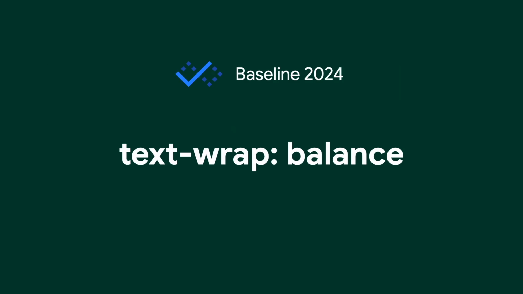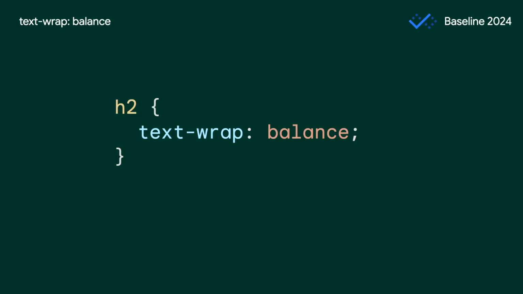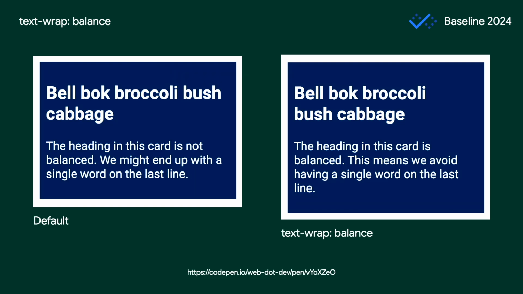Another one from CSS is text-wrap: balance, which also became Baseline 2024. This is a small feature, but such a nice progressive enhancement. And by small, I mean it's just adding a one-line text-wrap: balance. So in print design, basically the left side for you, there's a convention that if the last line is too short, then you line break earlier to balance the typography, like this right-hand side. Somebody's reading it, yay, yes.